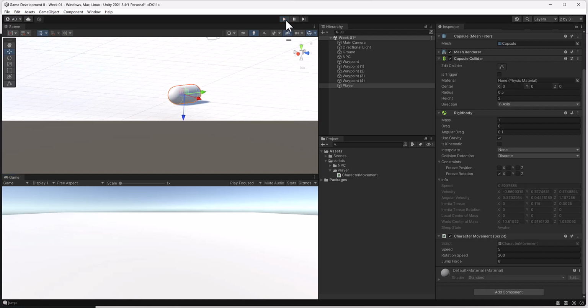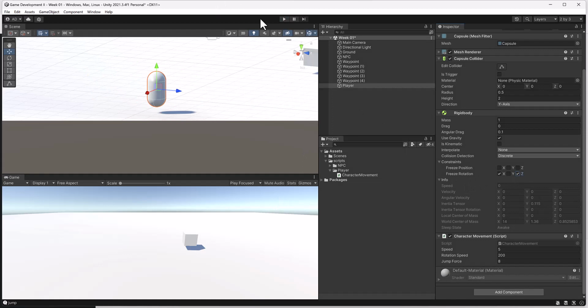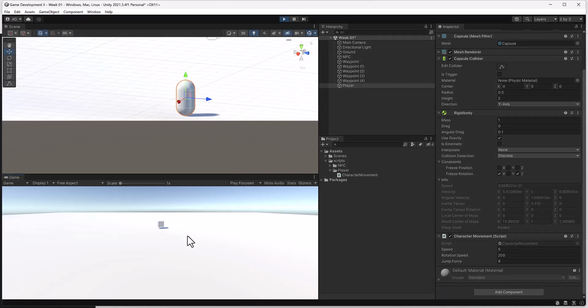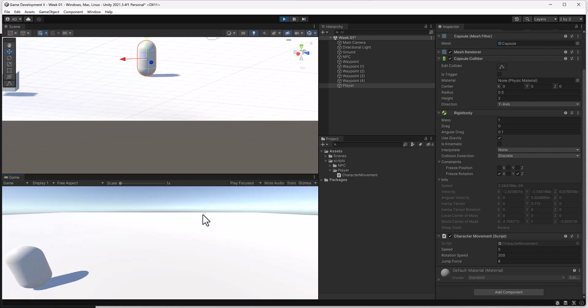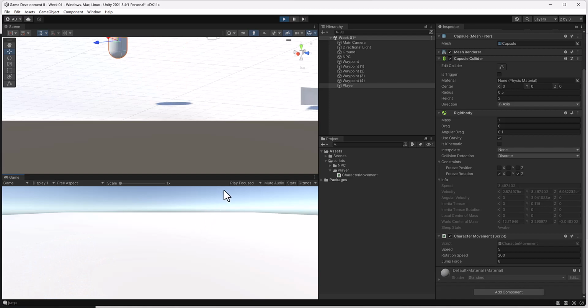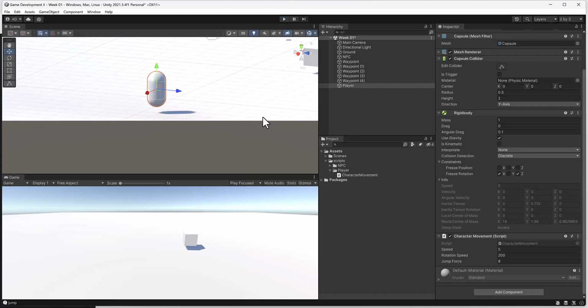Oop, nope, didn't. Let's do also the Z, because we want it to just rotate on Y, we don't want it to always fall. Oh no, yeah, that looks good. We almost have to stop to get it to jump. But for now, we might have to play with those values a little bit better for the jump.